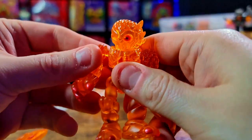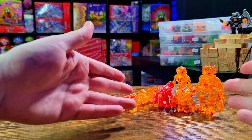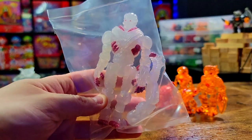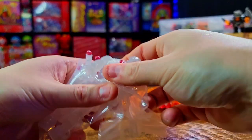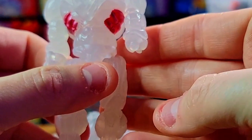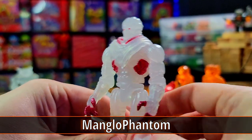I'm going to reattach the Faos limbs since we'll be using those on the Mangalore. Let's check out the other color variant with our Mangalore Madness. We've got this nice smoky semi-translucent white with shiny metallic purple — it's the color scheme from the previous Onell drop, and I was a big fan. To see they did the Mangalors in this was phenomenal. We've got the Mangalord — the awesome-looking Phantom Mangalord, the stealth version. Let's reattach that hand and check this bad boy out.